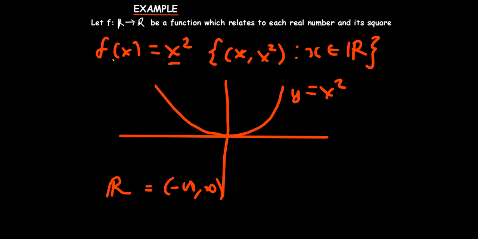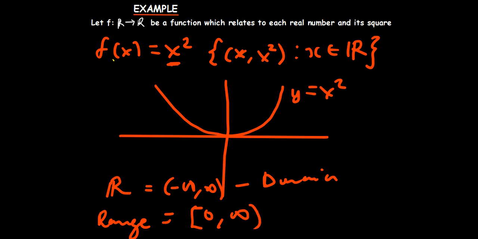So now what will be my range? My range is what I'll be getting back. This is my domain, and my range is what I get when I place my real numbers in that function. I see that I get only positive numbers. It starts from 0 going all the way to positive infinity. That's what I will be getting when I place my real numbers there. So this is my range.